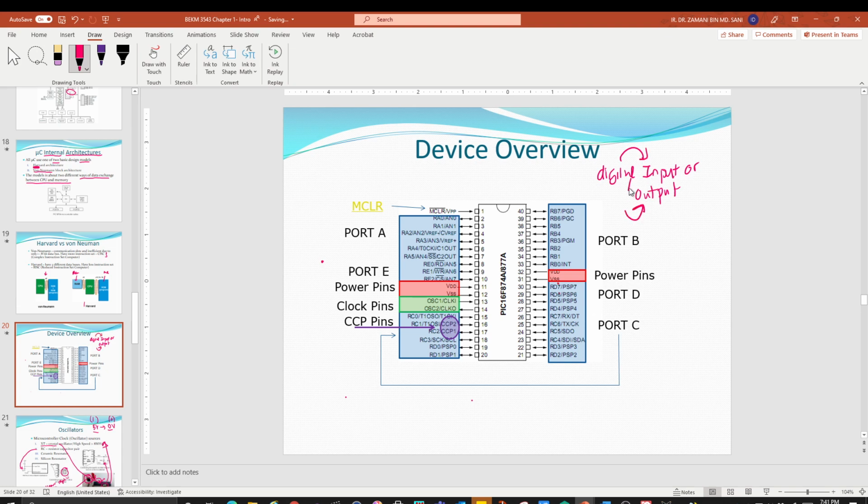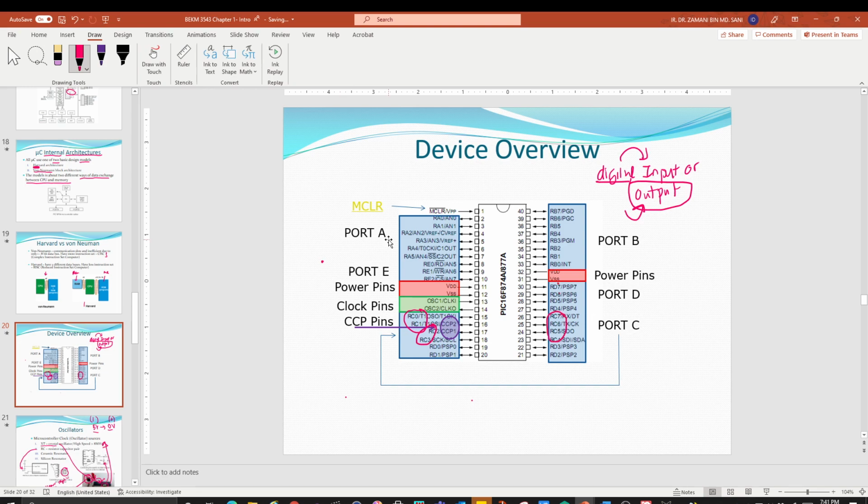So we are going to look one by one in the digital input and output. So I'm going to show you the easiest one is the output first. How to set those pins to output digital output. Okay, so I'm going to play with port B here again. Okay, let's try to play with the other ports. Port C. Let's look at the port C. So RC0, RC1, and then we have RC2, RC3, RC4, 5, 6, 7 here.